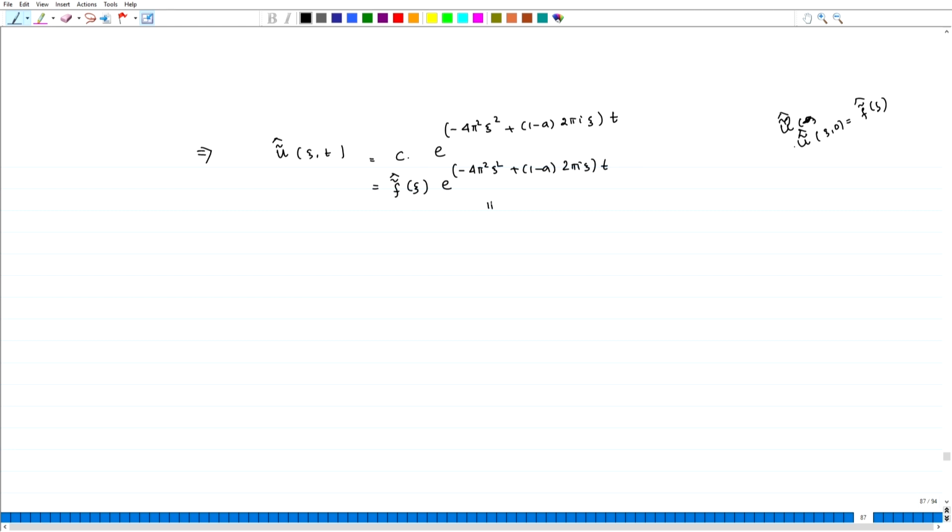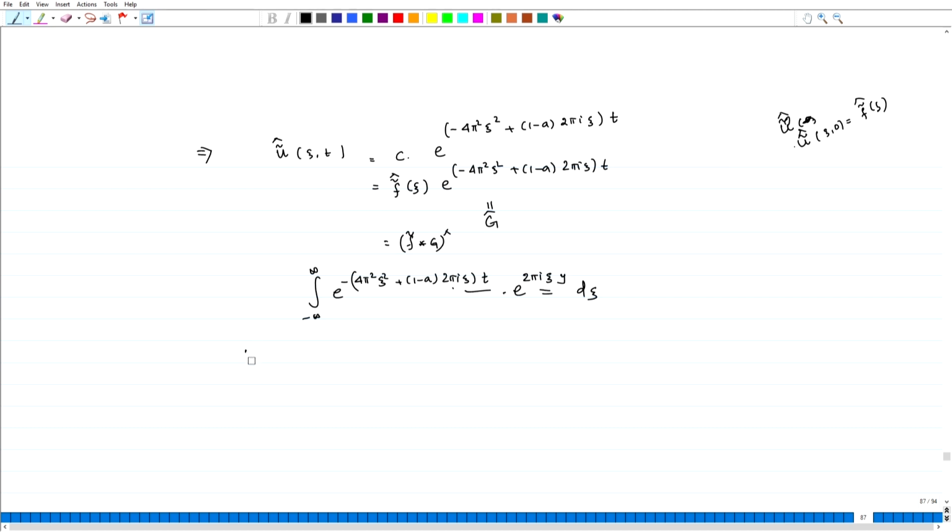Now, if I take this as some function g hat, then this is f tilde hat times g hat, which is the Fourier transform of the convolution of f tilde with g. Then I can find that u tilde is f tilde convolution g. So, what is that function g? We already know the inverse Fourier transform of e to the power minus 4 pi square xi square plus 1 minus a 2 pi i xi t, with e to the power 2 pi i xi y d xi, because I am trying to find it at the point y, and this of course is a known Fourier inversion formula. It is a translation combined with the Gaussian.